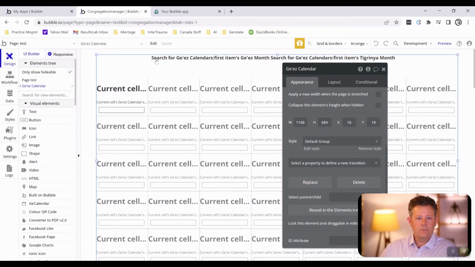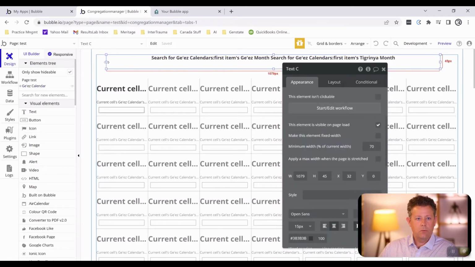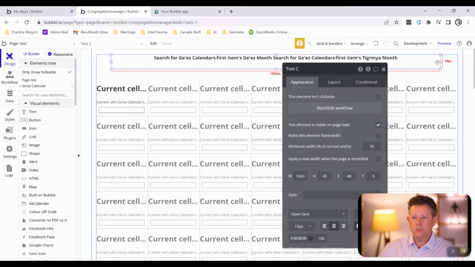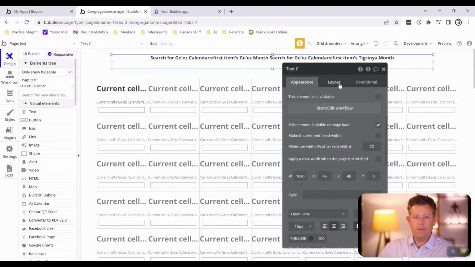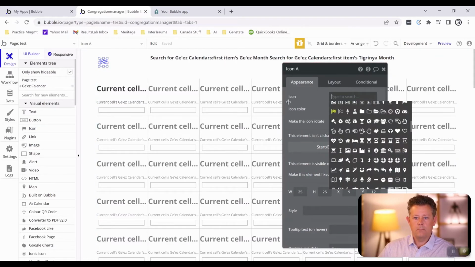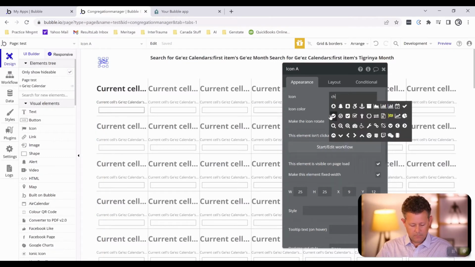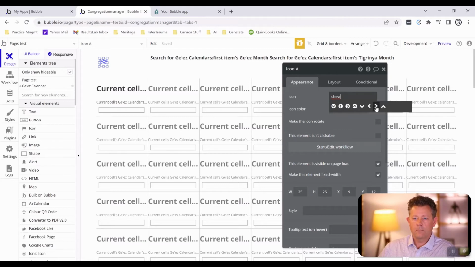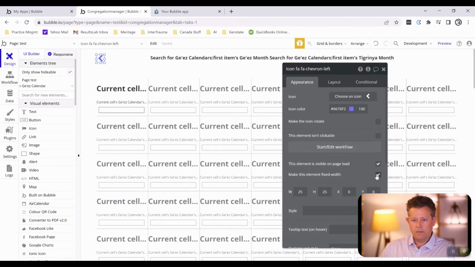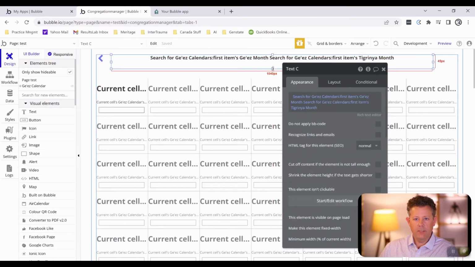Not what I meant to do. Move this over a little bit, because we're going to put some chevrons in here so we can move from month to month. In fact, we can probably do that right now. I'm going to throw an icon on here. Seems to make the most sense. We're going to make that fixed width. Good. This doesn't need to be so tall.